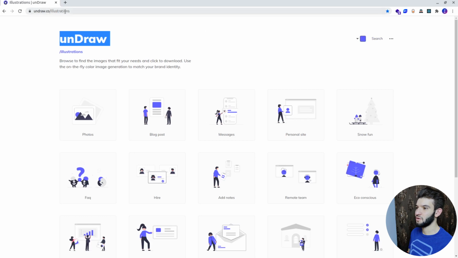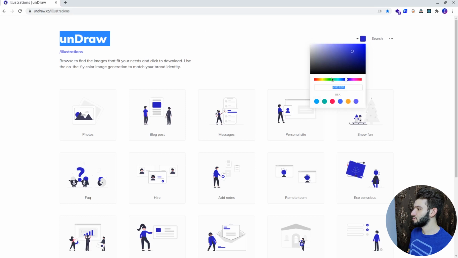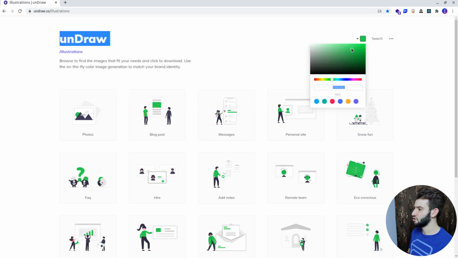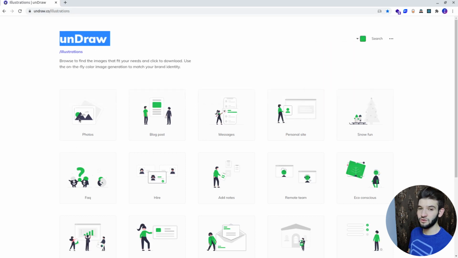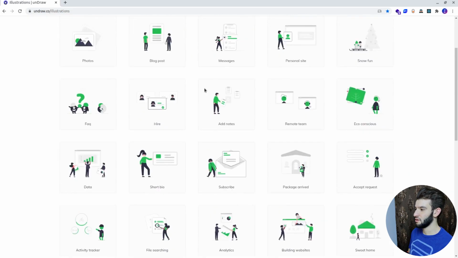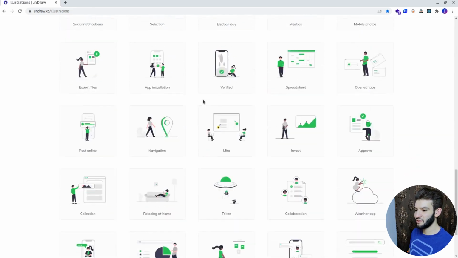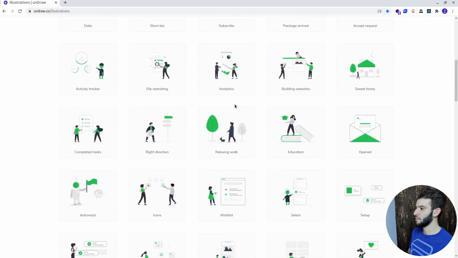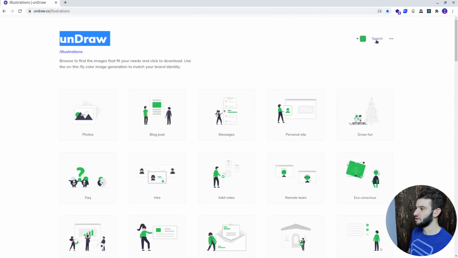You can go to undraw.co/illustrations, and you must go to illustrations. Here you can go in and customize the colors, or you can pretty much do whatever color you'd like. You can change it to dark green, to bluish green, and whatever, and you can choose the color you would like to, and all the illustrations are going to change depending on that color. There are plenty of them, as said, thousands of illustrations, and you can find whatever you would like to. And the other thing I love is actually the search bar.